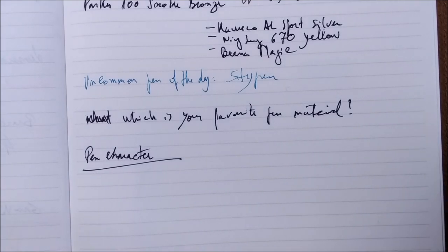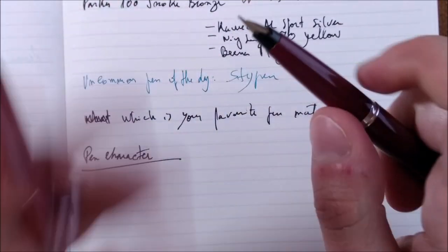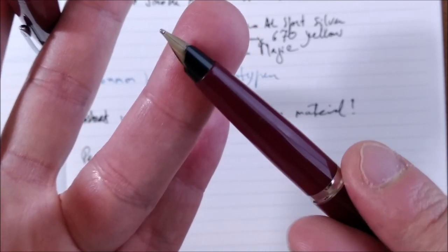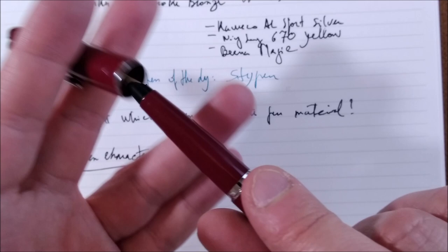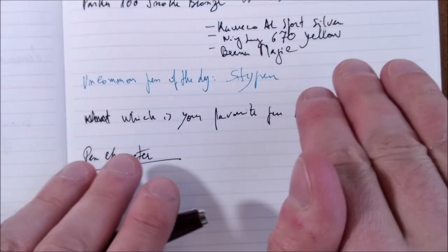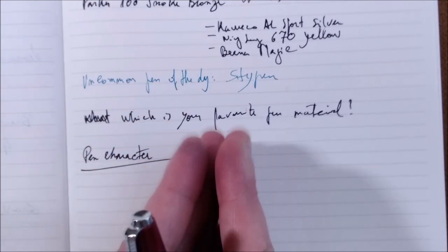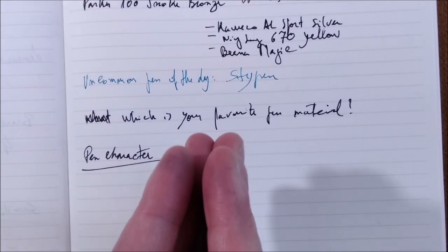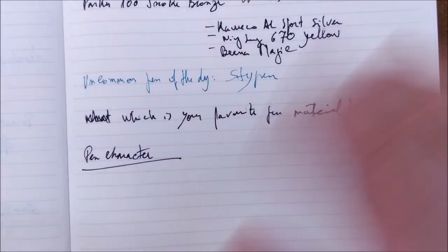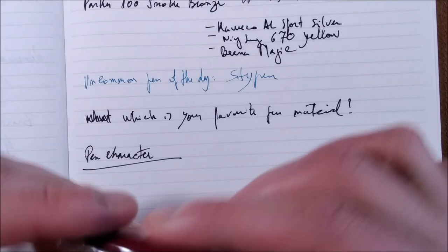For example, one of the pens that I think about is this one. This is a Parker 45. It is a pen that I like a lot, especially the Flighter version. They usually have this small nib, and this small nib usually has a very small sweet spot, which means it's not that the pen is not smooth outside that sweet spot. It usually means that you need to find that sweet spot and touch that specific part of the nib on the paper to make it right. If you take it off a little bit, it starts skipping and it is maybe scratchy and it is a mess, but in that sweet spot it writes perfectly.